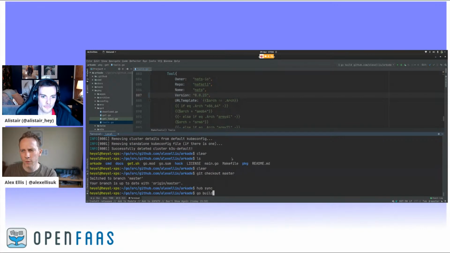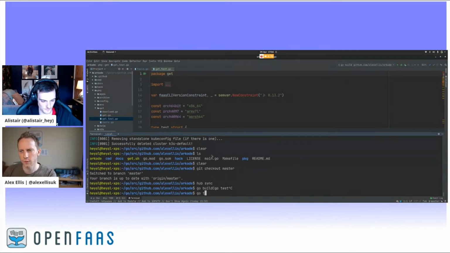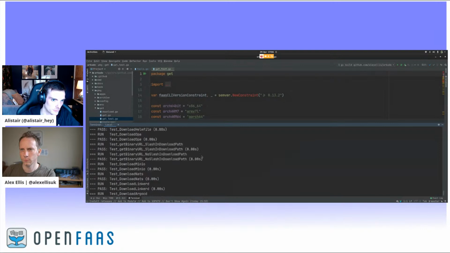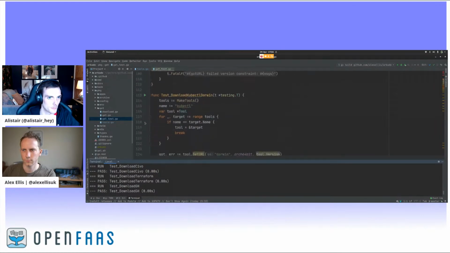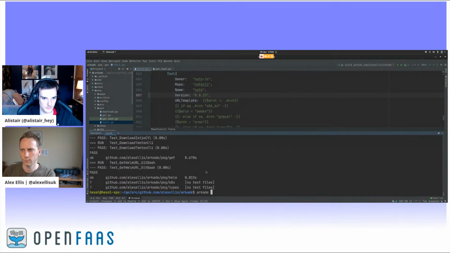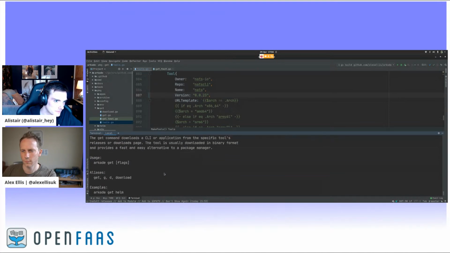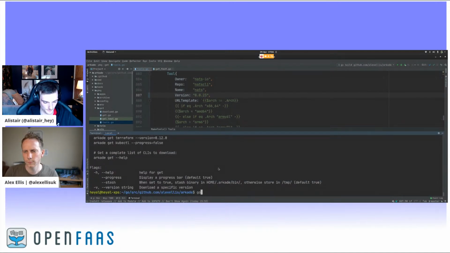Are there any unit tests that you can run as well if you do a Go test? Yeah. I'm not sure if there's one that's covered there if you need to change that. You run your tests first. So run all the tests. Hopefully that'll work. And they've all worked. So whatever we were testing for that one hasn't got the specific version in, which is probably a bonus. I've got Arkade installed. That's not the very latest one that I just built. And if we go Arkade get -h. Do we say it? So did your test pass? Yeah. Excellent. Okay.